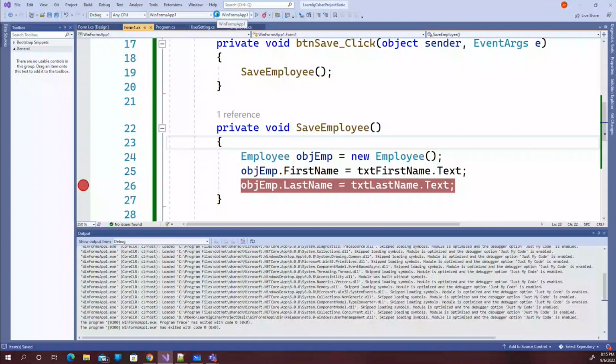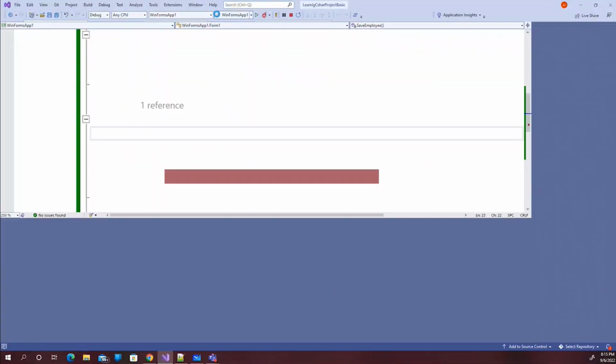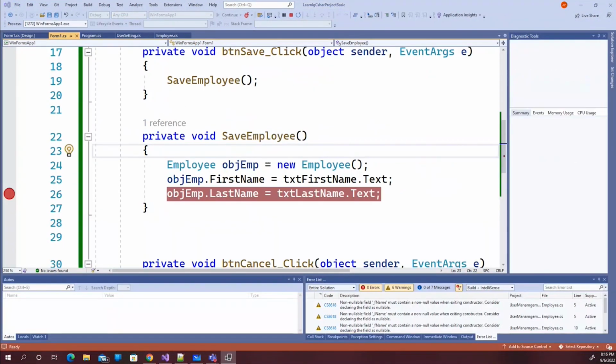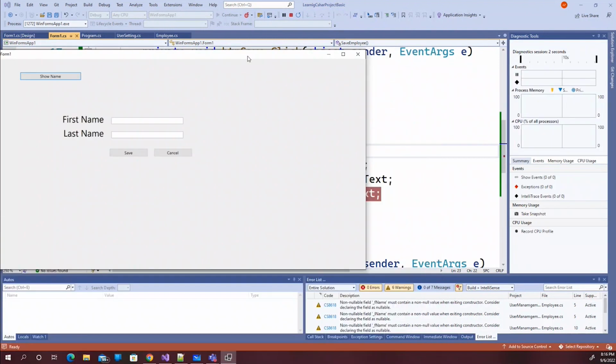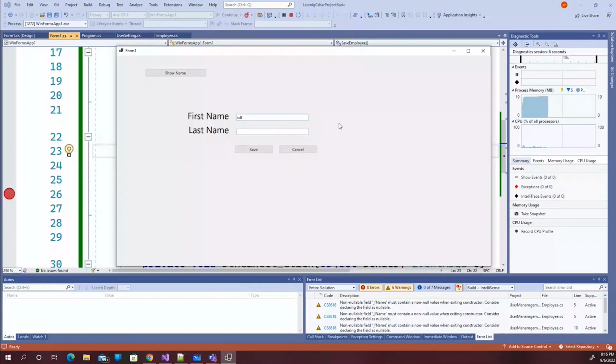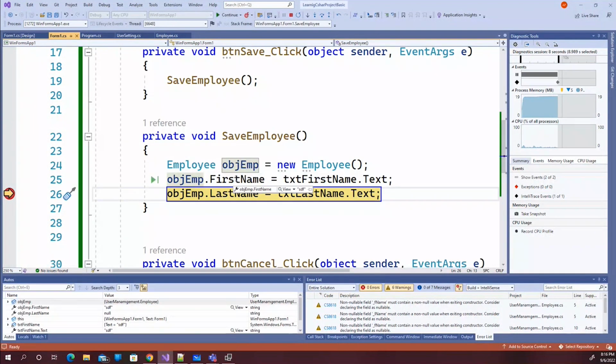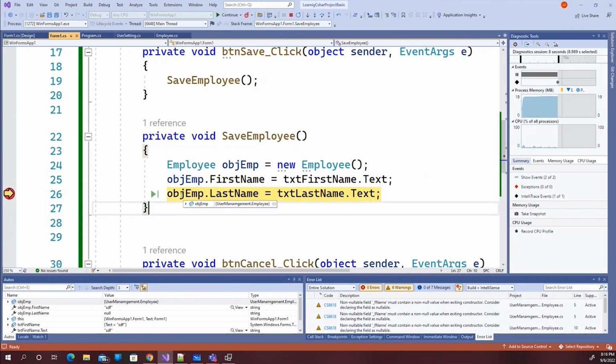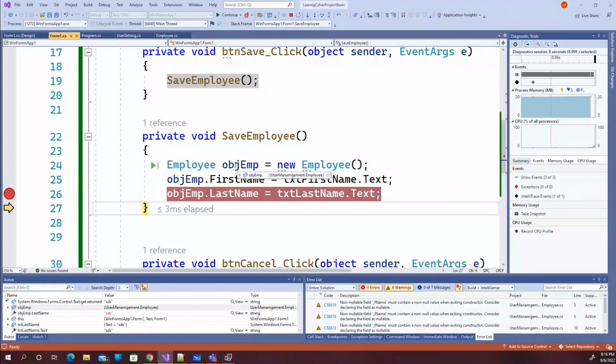So again, let's run it. Now we have a form over here. When we type some name and try to save, we have an object and we are able to set the value. But as we just stored in the object, if we do a step over, look, till now we have a value within this object, but as soon as the execution passes over, the value of this one will collapse.